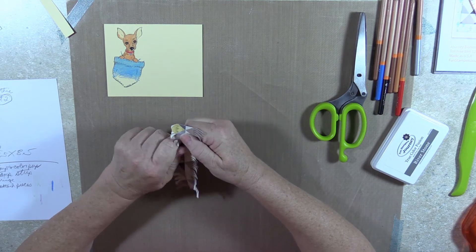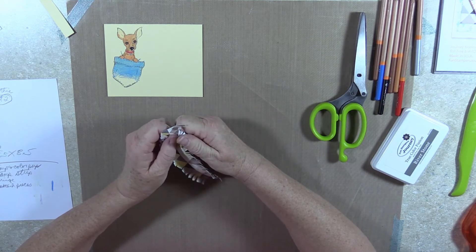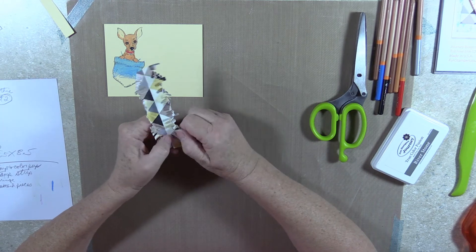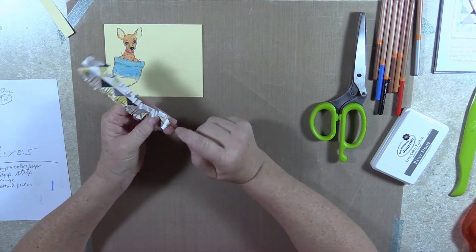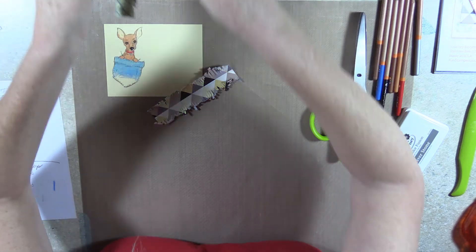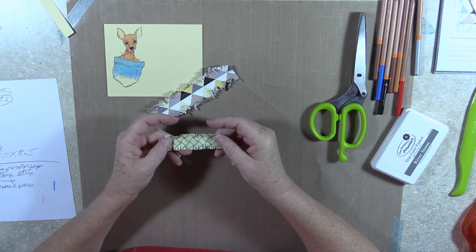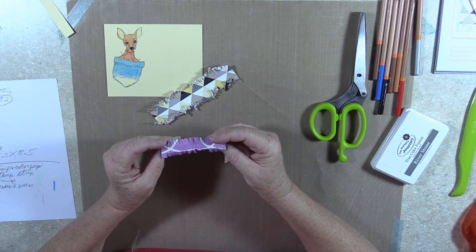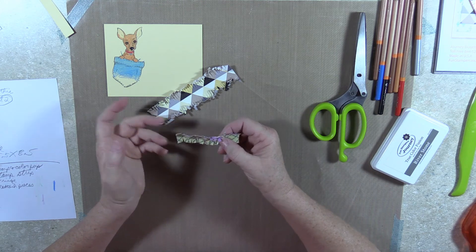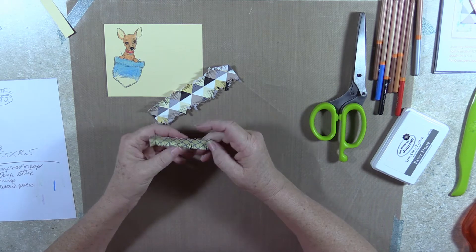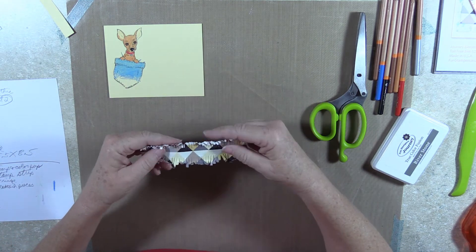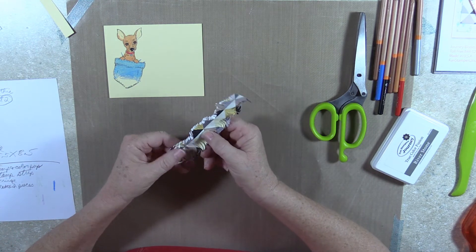I'm going to scrunch these. When you're doing this, if you have it so they're folded way over, you can see the back is going to show. Let me see. I had another one here that I was messing with out of a retired paper. Playing with it. Little short ones. The back is purple. So if I have that on a card and they're folded over too much, I'm going to have purple on there, which is fine if it's a purple card. So you would want to look, and if you have something showing you don't want, just pat it down like that. See how squishy and scrunchy this is?